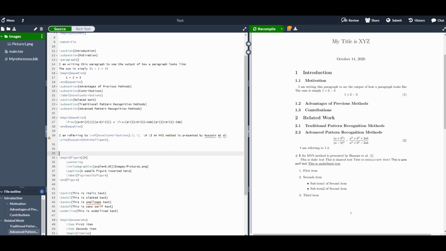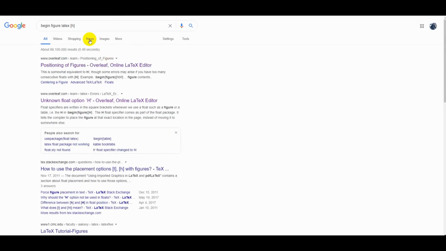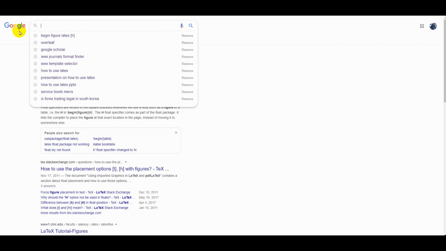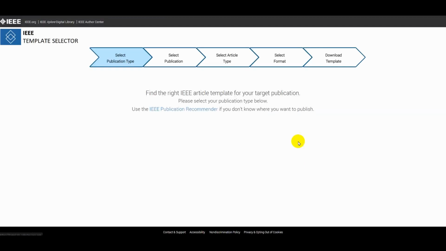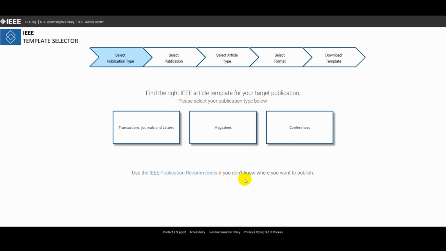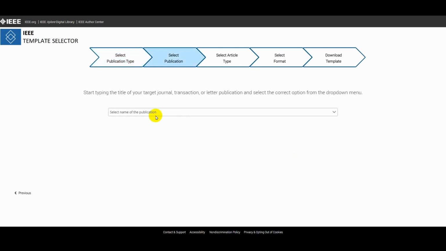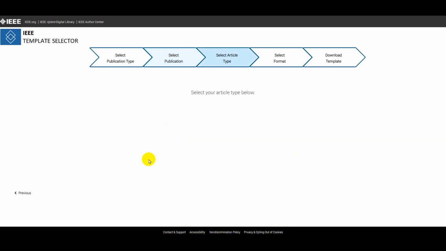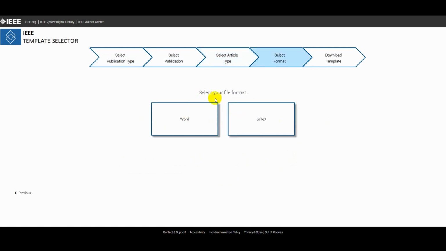For example, I'll give you a demo. I want to try an IEEE journal paper, and I want to write a journal paper in, for example, transactions, let's say IEEE Access, and I'll click yes. So here are two options, Word and LaTeX.